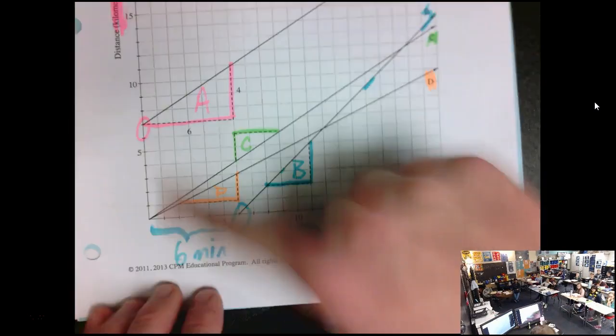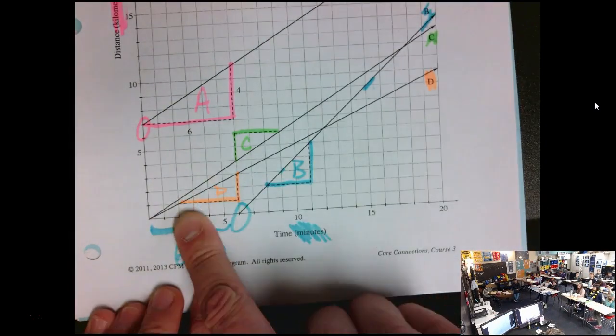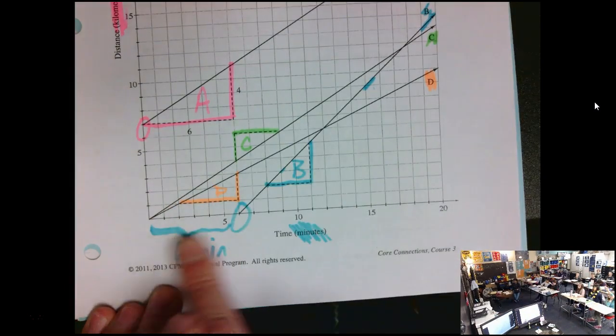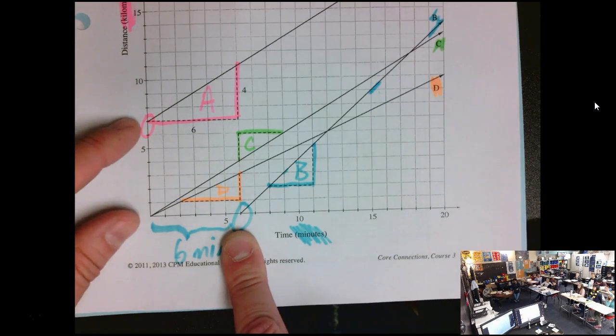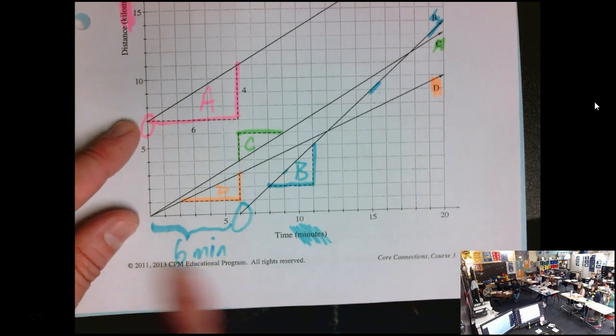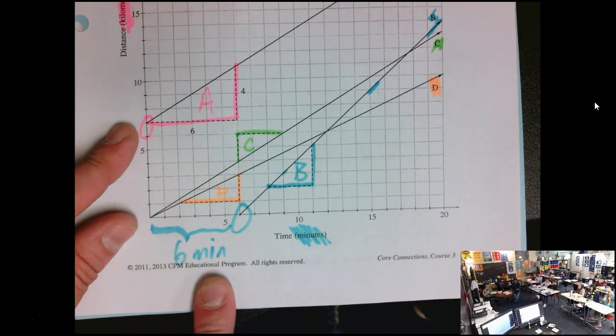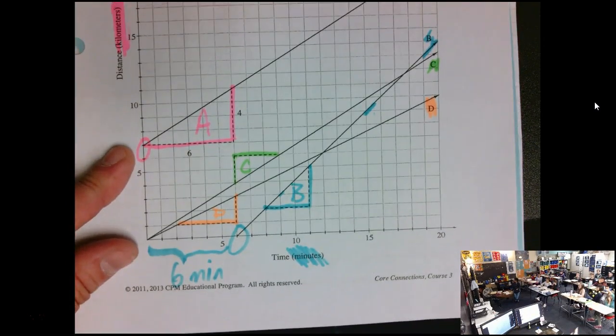But yeah, so there's some discrepancy here, right? They did not start at the same start point, and they did not start at the same time. So this is a difference of 7 kilometers. This is a difference of 6 minutes. But what this helps us then get to is Hazel gave us an equation for one of these lines.